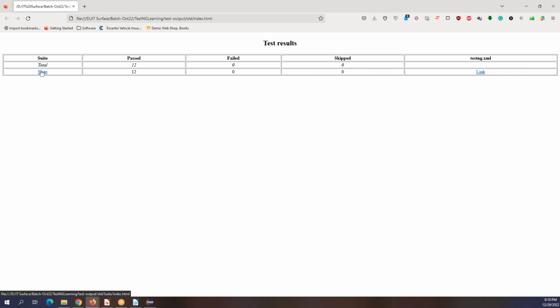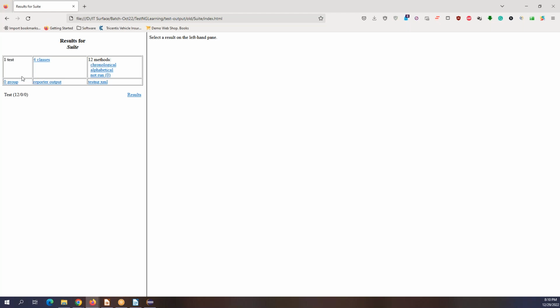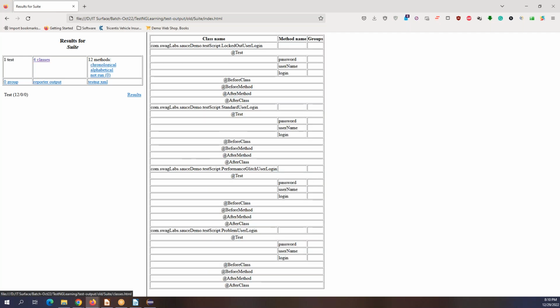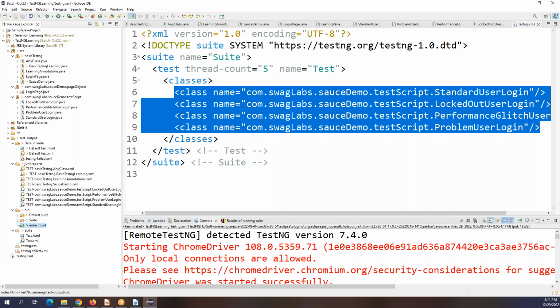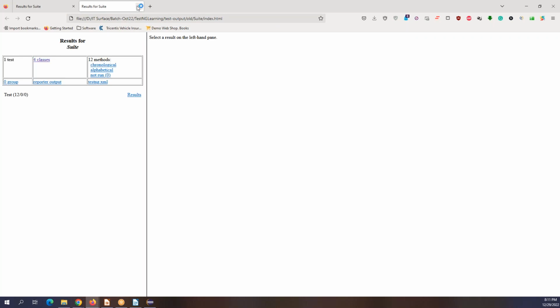So in suite it says total passed is 12. If I click on this 12, then yes. So this is the new format of the report. They changed this report format basically. If you see here, I have index.html, but usually it's in a different format, but I don't know why it's like this. It's the same thing.